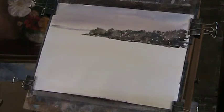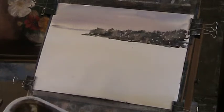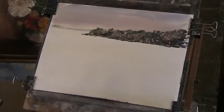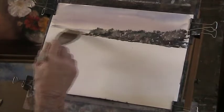What I'm going to do is to put in the reflections, but I also want to put in a wash of blue on the sky, or grey on the water. Oops, yuck. A bit of rye there. Right, so far, so what? Well, I'm going to wet the paper again all the way along here.